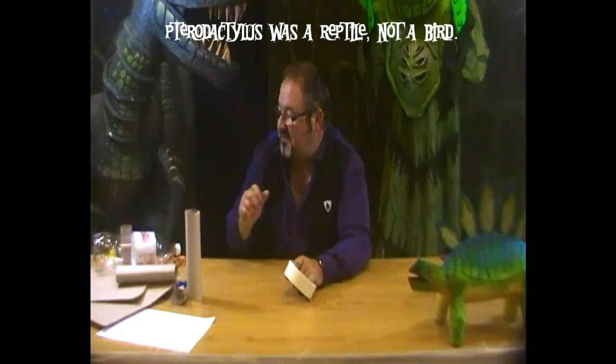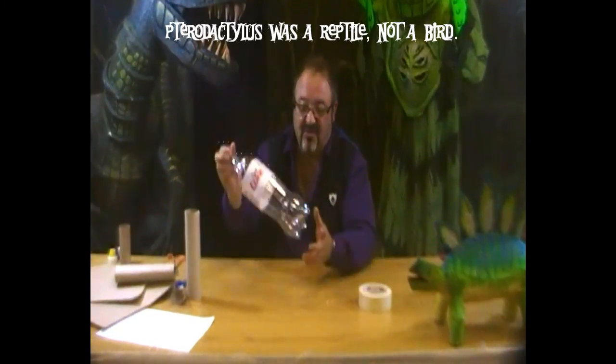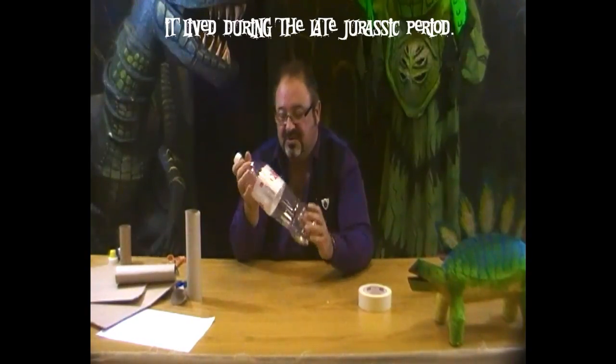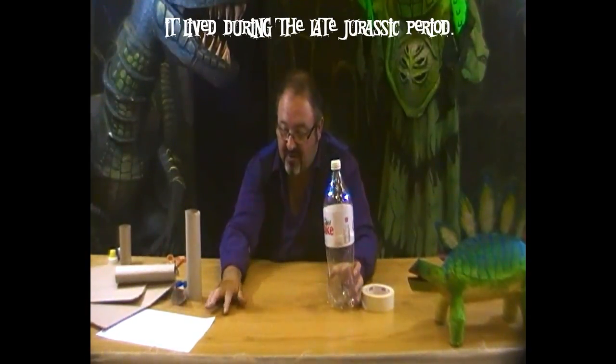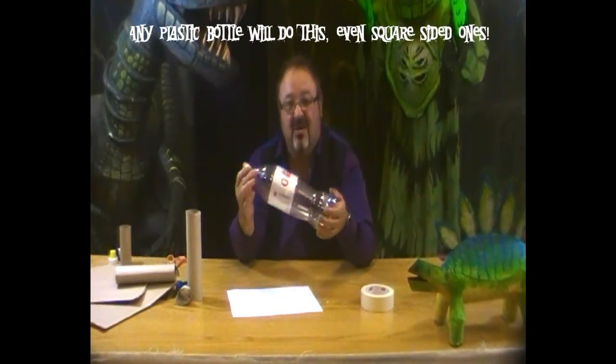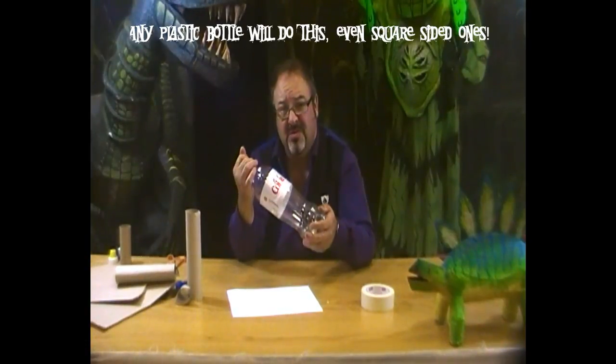The way we're going to do that is, the first thing, we need a bottle. Bottles make great bodies for all kinds of creatures, dinosaurs, marine things, all sorts of things. They also make spaceships and what have you, but what we do for this, we're going to need some skin. So first thing, check the bottle's done up tight. If there's any liquid inside, you don't want it coming out, so do the top right up tight, and then we're going to make some skin.